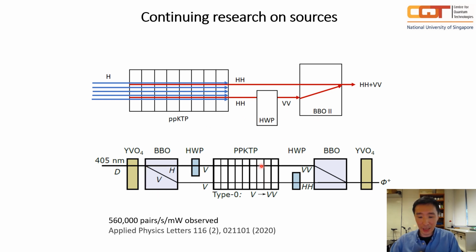We can also think of more traditional techniques. For example, you can have a beam displacement system. And one of the things that our team is studying with this particular system is how to pump the crystal with a free-running laser diode. Now, most of the time when we do these experiments, even on SpooQy-1, we use a laser diode with a very well-defined wavelength, with a bandwidth that's only a few hundred megahertz. But one of the things we've been thinking of doing is trying to increase the pump power.